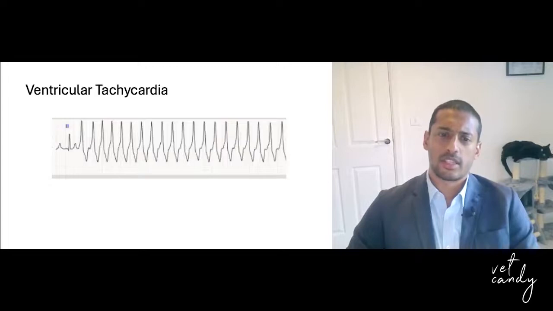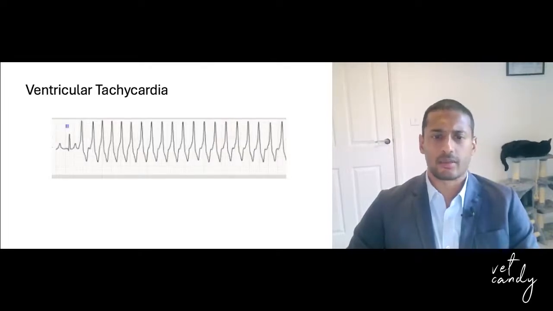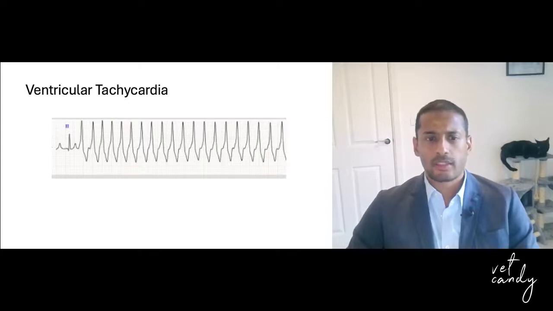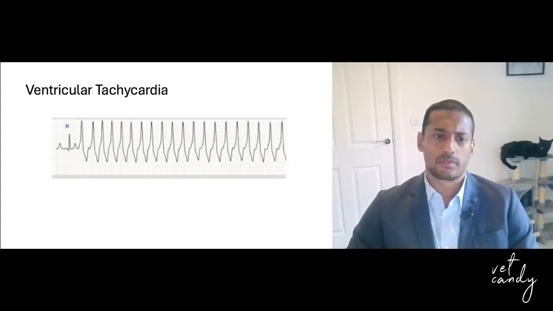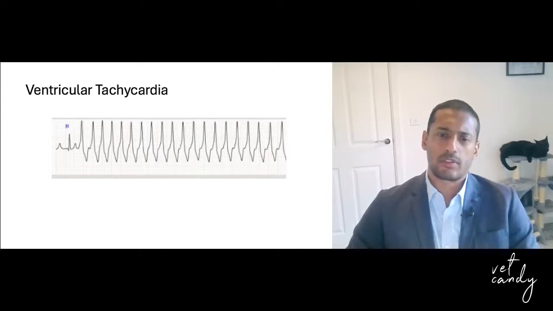This image shows one sinus beat at the start. Then the rhythm abruptly switches to ventricular tachycardia. You can see the QRS complexes are wide and the rate is really fast. When trying to identify ventricular beats, it definitely helps to have normal sinus beats to compare them to. Often with fast ventricular tachycardia, you won't be able to see P waves as they get lost in the larger electrical signals caused by ventricular depolarization. Remember, the cardiac conduction is not uniform, so there may be P waves, but they are not associated with the ventricular beats.